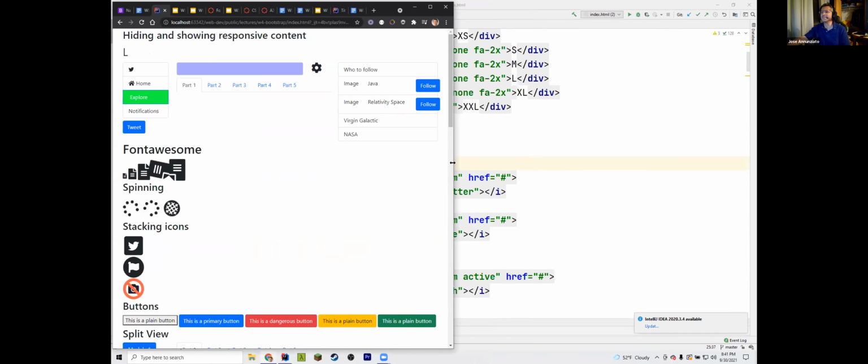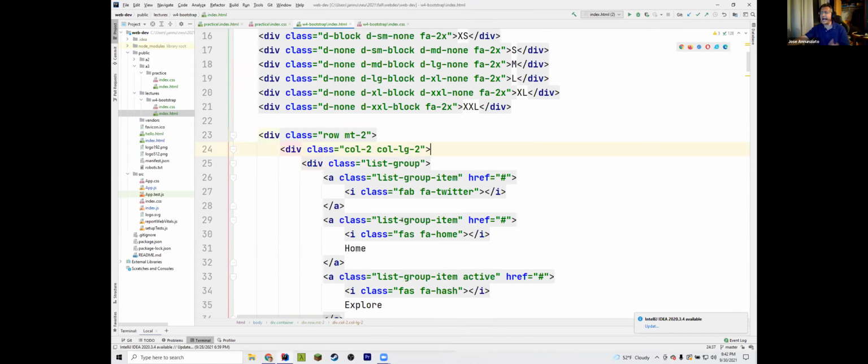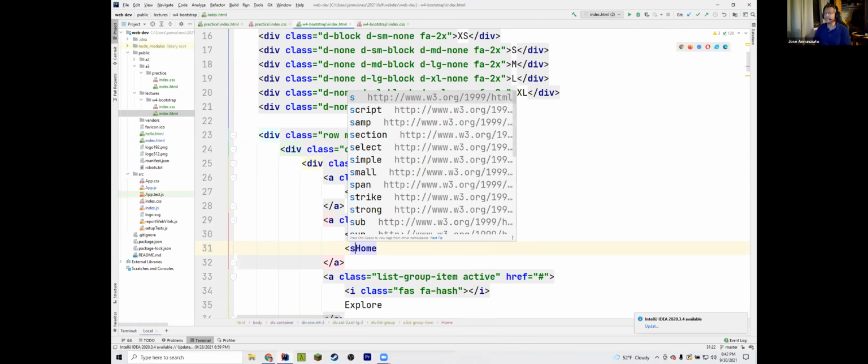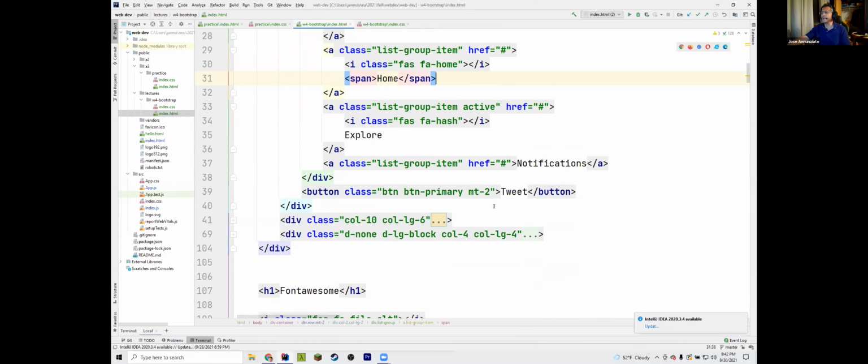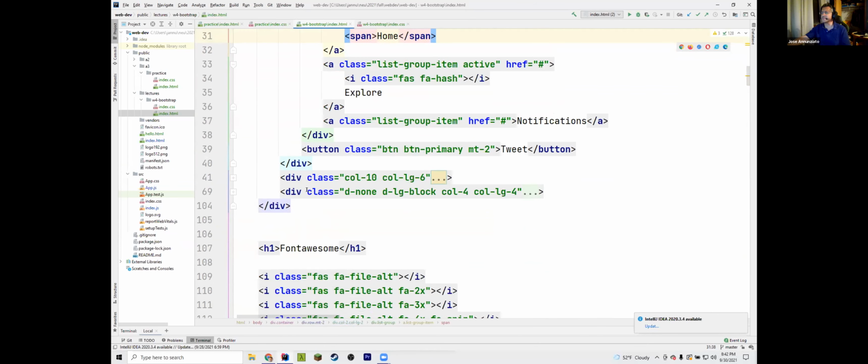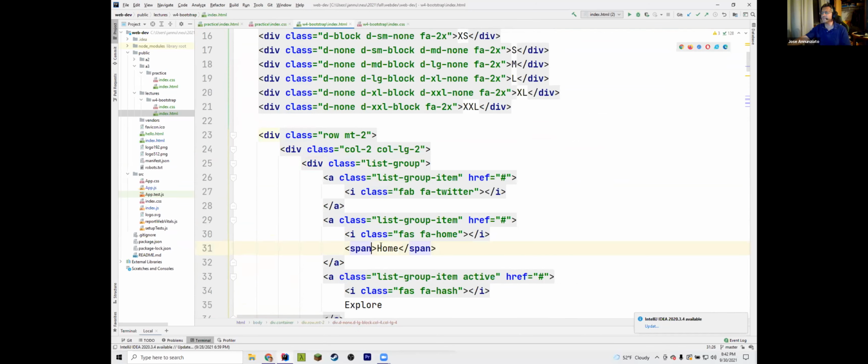Yeah, same logic. So I can just put this in a span, and I can just copy what I did for the right-hand side, this one right here. Just copy that for home. And I'll close it.